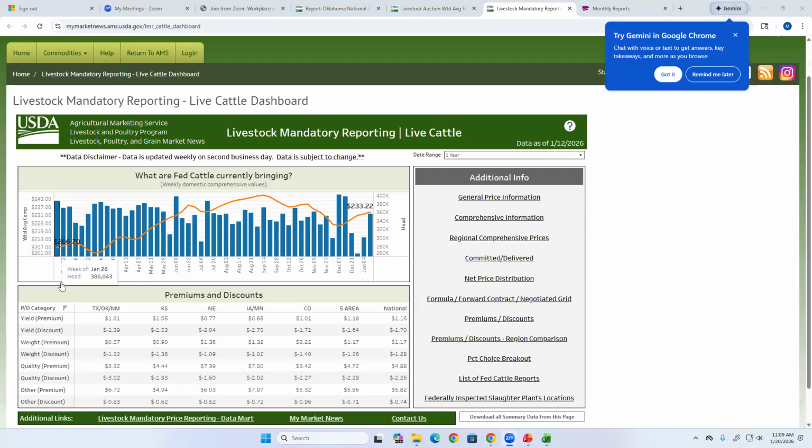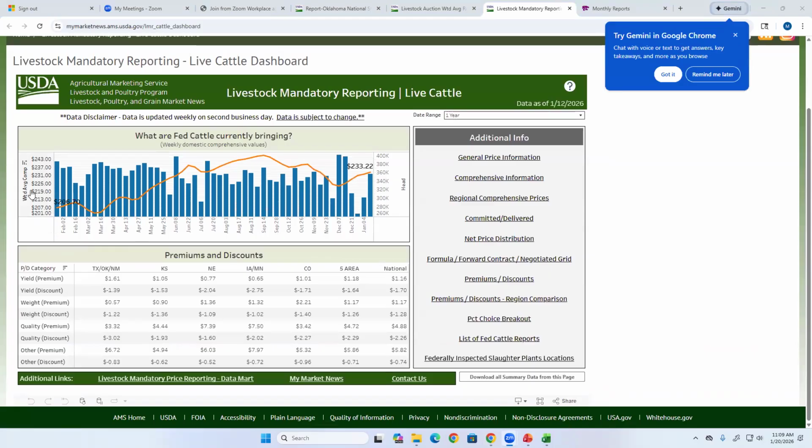All right. So here we have the weighted average. These are from mandatory price reporting from packing plants. Here is the dollars per hundredweight. This is on a live basis. You'll also see prices reported on a carcass basis. They'll be much higher, right? Typically, you can go from live base weight to carcass weight by dividing by dressing percent.